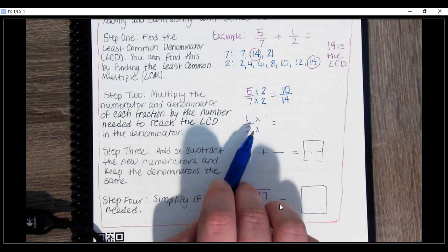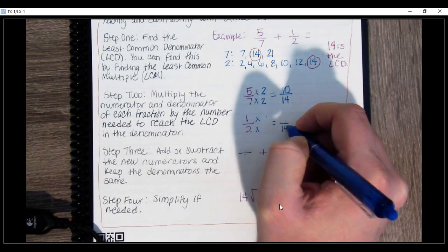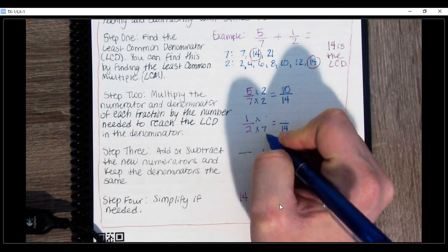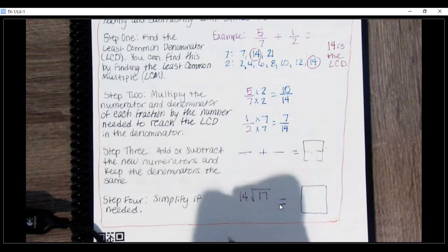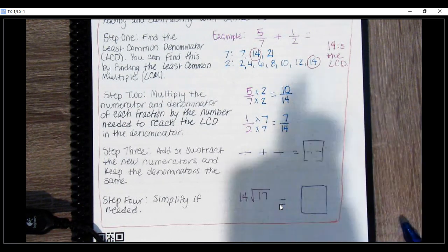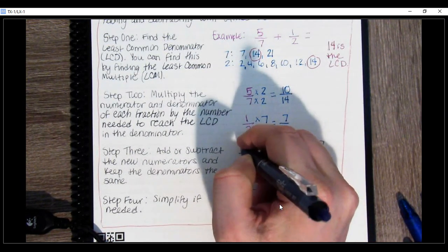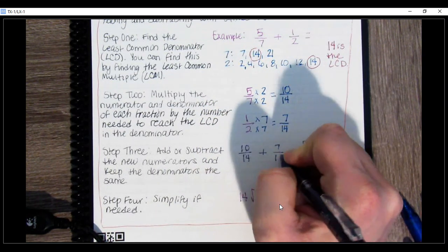Same thing with the other fraction. I have 1/2. To get to that common size of 14, I need to multiply 2 by 7. What I do at the bottom of the fraction, I need to do at the top, and 1 times 7 is 7. This is where our equivalent fractions come in. So I now have the new fractions, 10/14 plus 7/14.